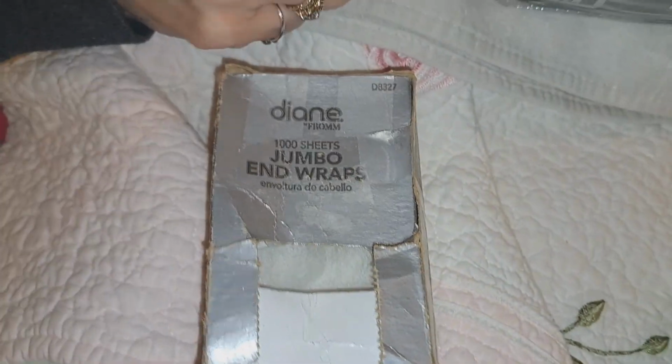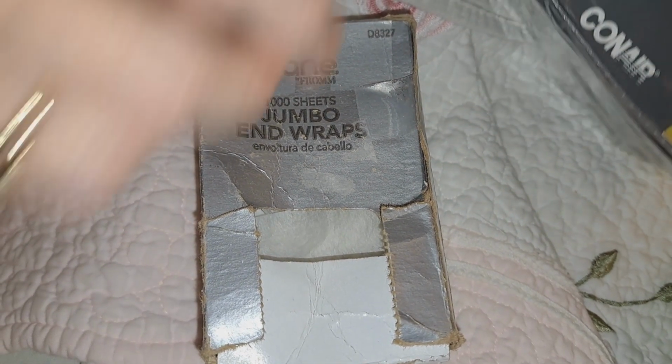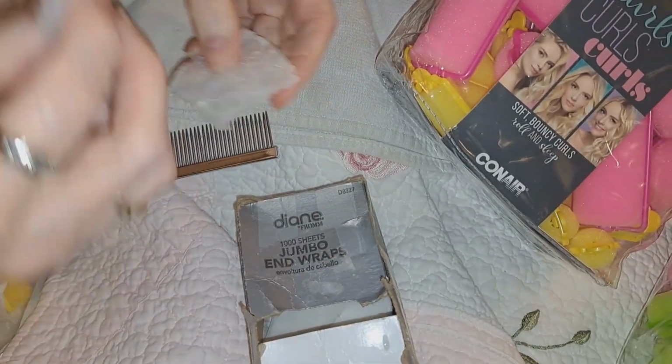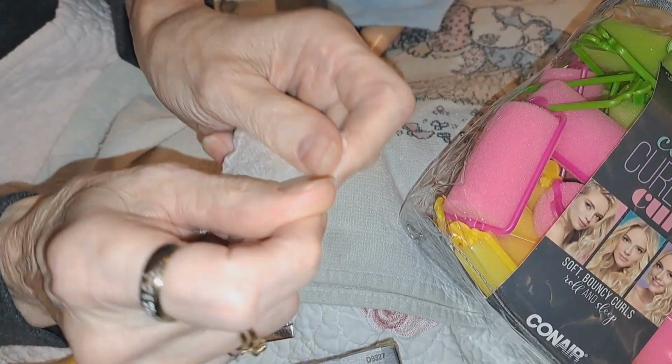And we use these papers for the ends of the hair. This is what we use. And I end up cutting them. See? And yep, she cuts them in half, because they're that long. And then we use them and use them again. So you can see this is all wrinkled because it's been used, like, I can't tell you how many times.